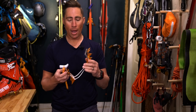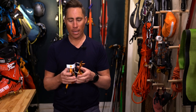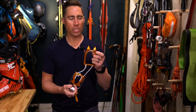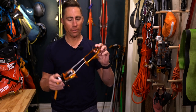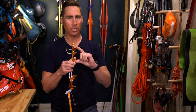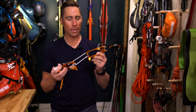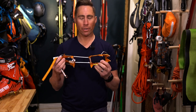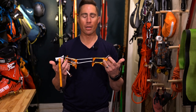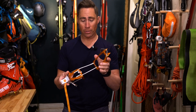For average mountaineering — maybe doing a Rainier-type expedition — or something bigger where you know you'll be abusing them on rock or ice, I'd suggest something a little more durable. They do make a variant with a steel toe piece — I think it's called the Ervis Hybrid — and that's probably the crampon I'll buy next, since it covers even more applications. But for everyday spring ski touring, when you're boot packing up steep couloirs in the morning when the snow is very firm, these do the job, and they do it very well.